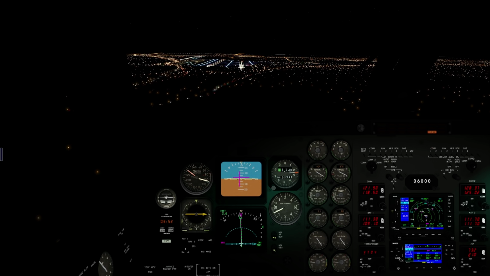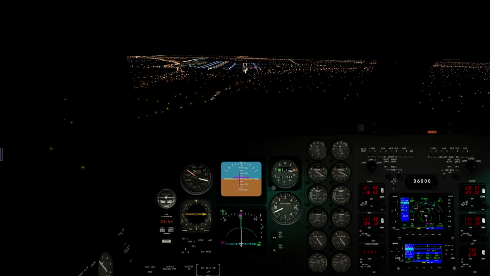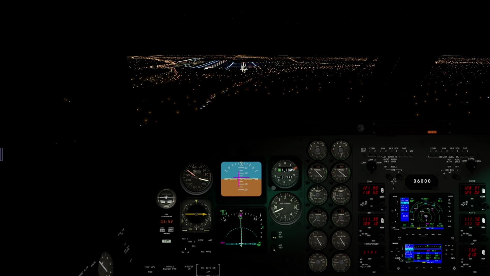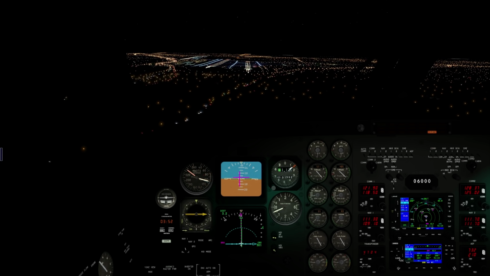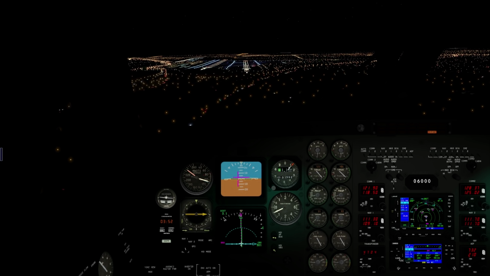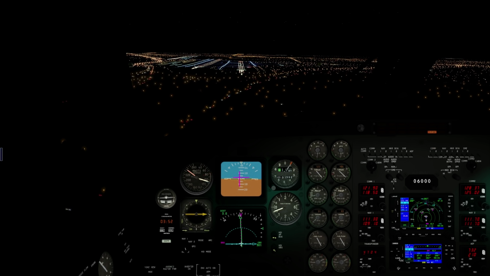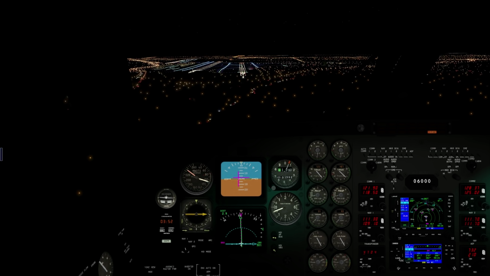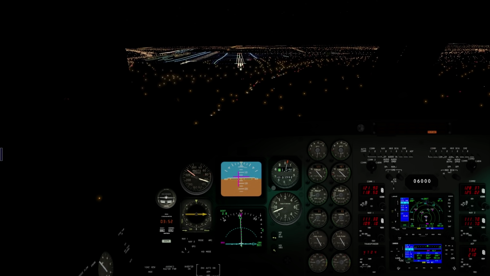Looking good on our localizer and on the glide slope. A tad low, but we've got the PAPIs and ingredients. Add a little more power as we get slowed up here. Stay on the localizer. Yeah, we're right on the localizer. I need to get an exclude file or something there off the nose, because you see those houses and trees that aren't there in real life. But it's good. We'll just treat them as an obstacle.